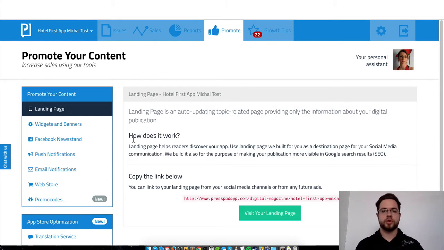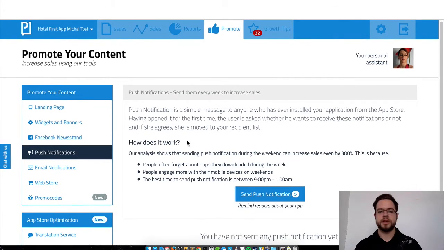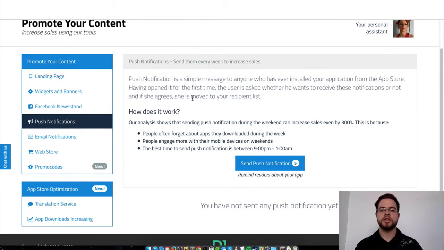So first of all, push notifications are simple messages that your users can receive when they download your application. This is a great tool when it comes to promoting a new edition or something like that. Basically, you can send anything, and it's good to, for example, notify them about new things and promotions that you have. No matter if this is in your application or on your website, you can also send links in the push notifications and promote your magazine in any way you'd like to.